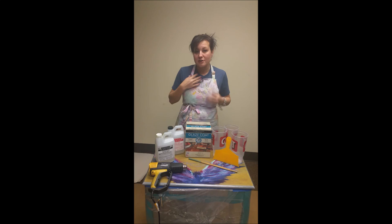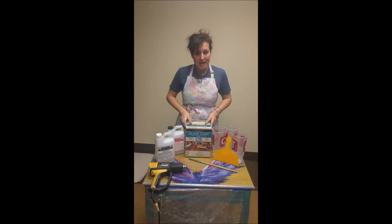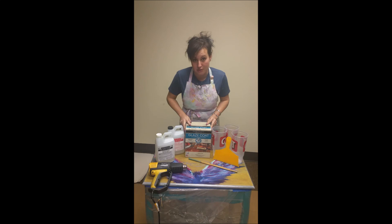The product I chose to use after my years of experience with two-part epoxies — and trust me, I've tried them all — I've decided that my very favorite one is Famowood. They make Glaze Coat, you can get it at Lowe's, and that's where I had originally found it, and it seems to be the easiest one to use.